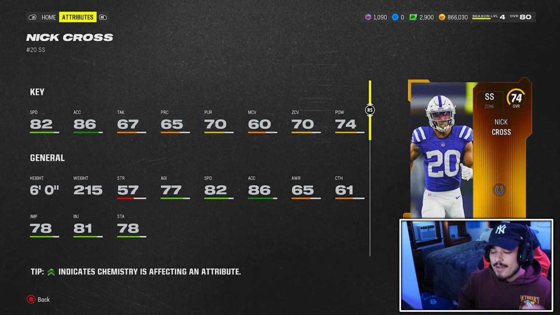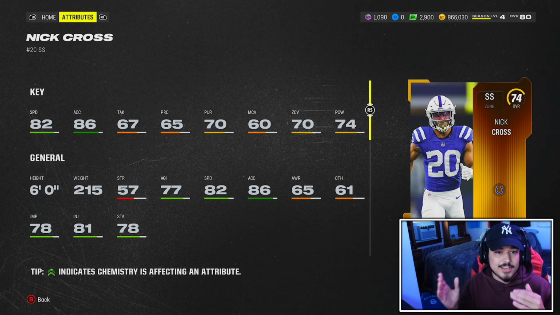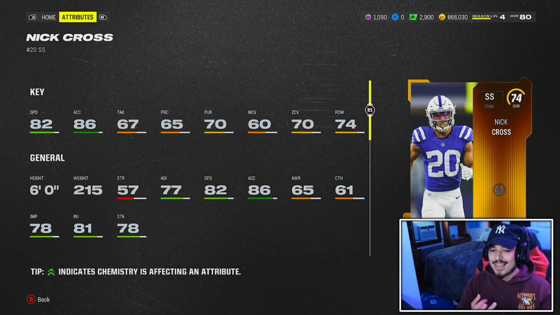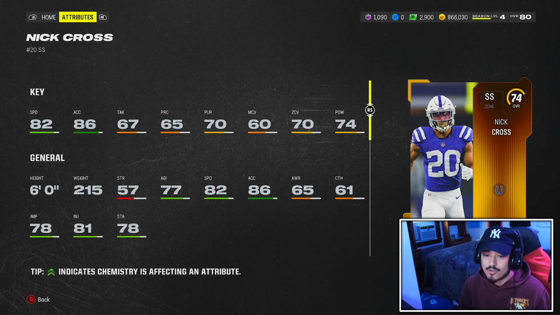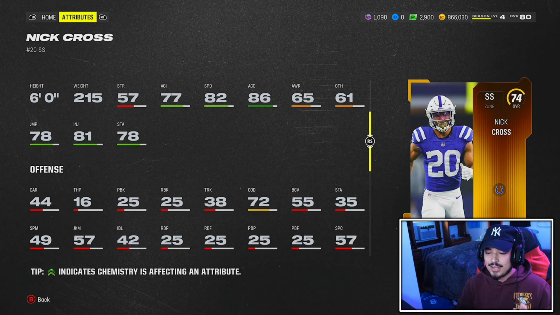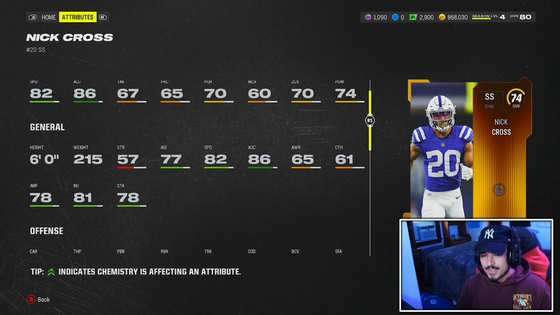So next up, we have our safeties. And again, just like wide receiver, you're never going to find a budget safety early game that checks off every single box. What you're looking for is speed. That's probably the most important box. Then height, acceleration is important. And also, hopefully he's got some decent stats elsewhere. And Nick Cross has that. 6', 82 speed. I've been using him on my team, playing over the top. And the card actually plays very well. He's actually making plays as an over-the-top safety. So Nick Cross, he's one of the better ones.